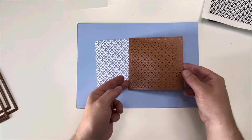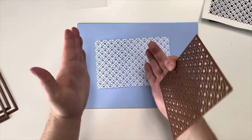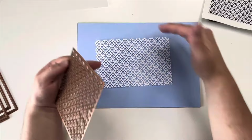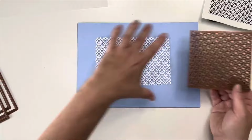So your only limitation here is the size of the piece of card that you are working on. I've gone for a sideways cut on this one, but there's no reason why we couldn't come down the panel as well. So if you'd prefer this in a portrait instead of a landscape, that's up to you. And when I talk about limitations for card size, obviously I'm working on an A4 machine to do my cutting. So it does mean that I'm limited in the width of the card, but actually not the length of the card, because if I can leave the card hanging out of the machine as such, I could take an A1 sheet if I wanted, cut down a strip and then tile cut all the way along that sheet.